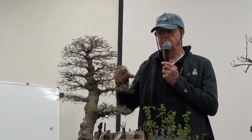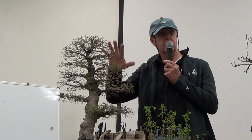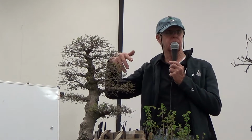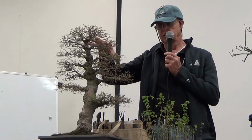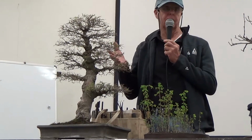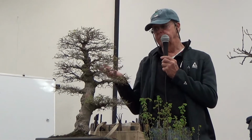And that's what you want. You want all this twigginess in here so that the tree looks more full and looks good when it doesn't have any leaves on it. We have one show that we go to every year, which is the Winter Silhouette Show, and most of the trees in that show look like this, with no leaves on. And it takes a long time to do this. It just doesn't happen overnight. So the more you prune them, and the more you keep those inner nodes short, the better the tree will look.